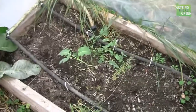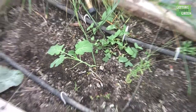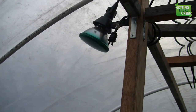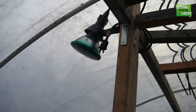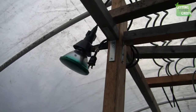This bed back here, I think this is a broccoli. Yeah, there's broccoli in there. That is a cold weather crop, so who knows if we'll get something out of that at this time of the season or not. We'll see. We are going to try and heat the greenhouse a little bit. We have a light up here, which actually gives off a lot of heat. I don't know if that's too close to the plastic or not. We may have to end up moving it down, but we've got that there to kind of heat the greenhouse a bit during the winter months. I think we're going to set it on a timer so it automatically turns on and off.